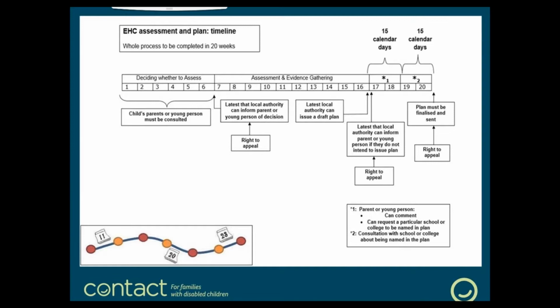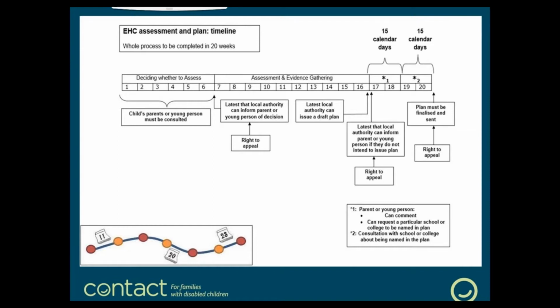So this is a good overview slide. If you're at the start of the process, please don't let all the different boxes and the times that you can be told no put you off. It's more about you having the information of what you can do, what your local authority's decision-making process and timeline should be, and keeping an eye on that. If it happens outside of the 20 weeks but you're making progress and you're perhaps negotiating with the local authority on things, then that can be fine. If you're well outside the 20 weeks and you haven't even had an answer to your request for an assessment, obviously that's not acceptable, and your child ultimately is the one that's potentially missing out on support that they may need. So the timeline is good for you to keep and make reference to.